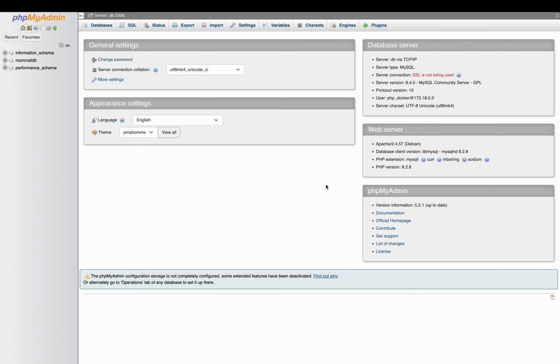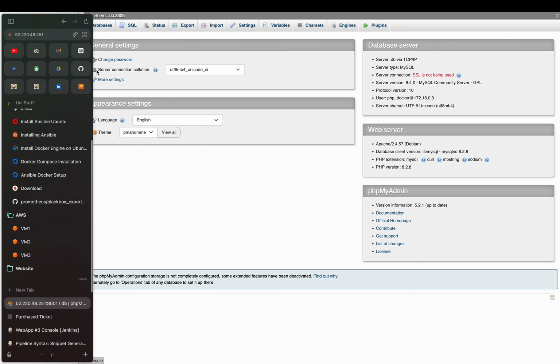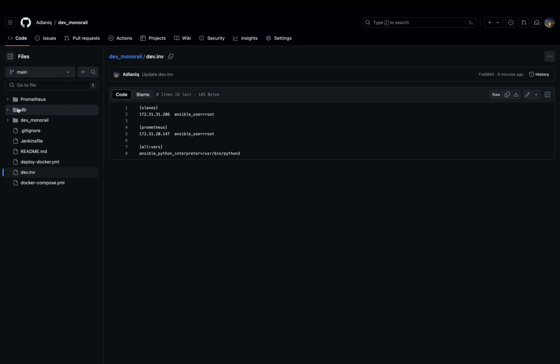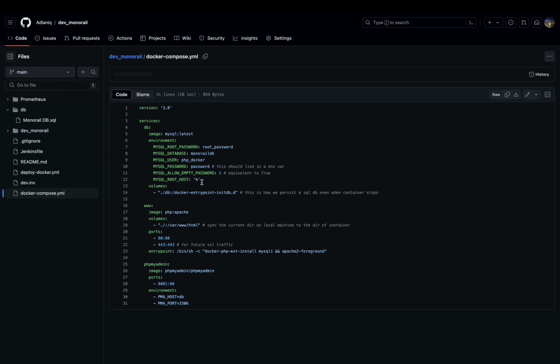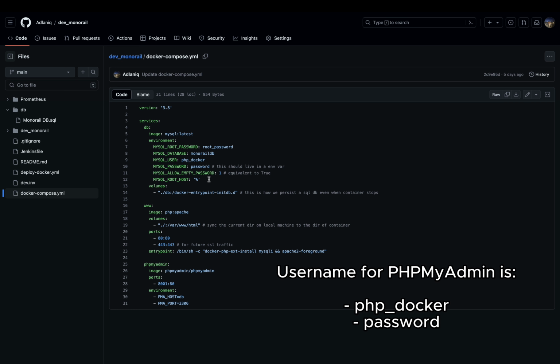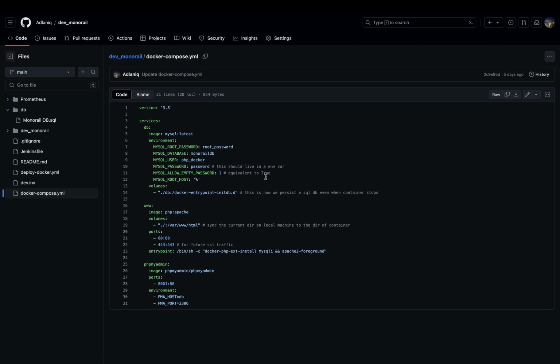Login, and there you go. We can see all the configurations that are needed have been installed, and everything is here in the repository. So based on the repository, that's the credentials that we have created. You can change them based on your personal interest.